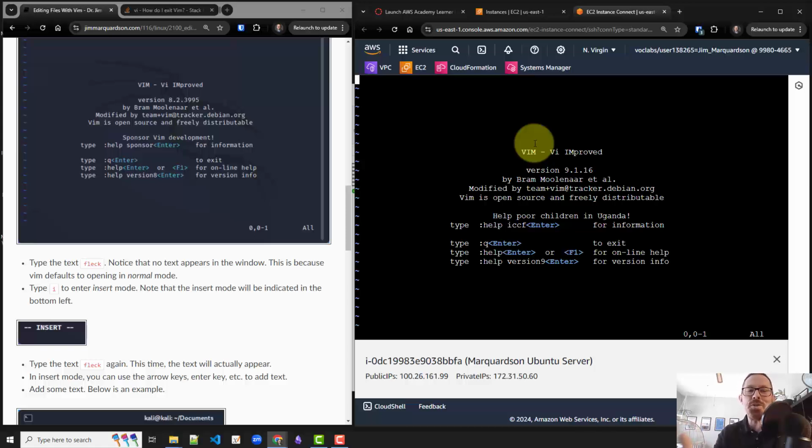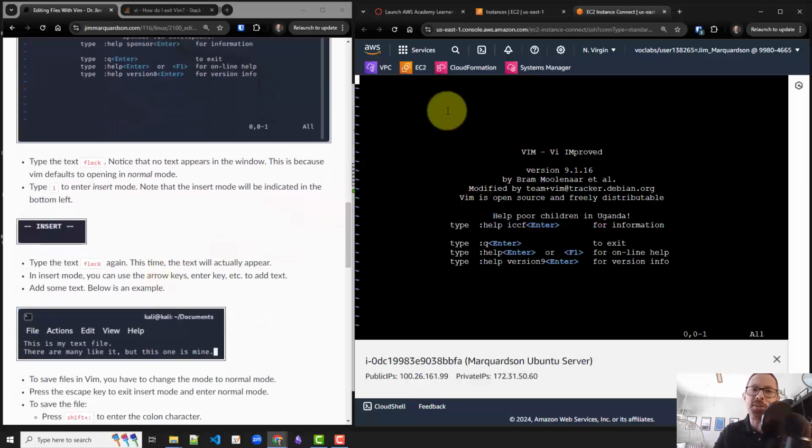Well, Vim has two modes. There's what they call normal mode, and then there's insert mode. When you start Vim, by default, you're in normal mode, which does not let you actually add text, paradoxically. You actually have to go into insert mode. There's a reason for it, and I'd say it's a good reason, but for someone new to it, it's kind of confusing. Because Microsoft Word does not have two modes. It's just Microsoft Word. So with Vim, we have to be careful. We have to know what mode we're in.